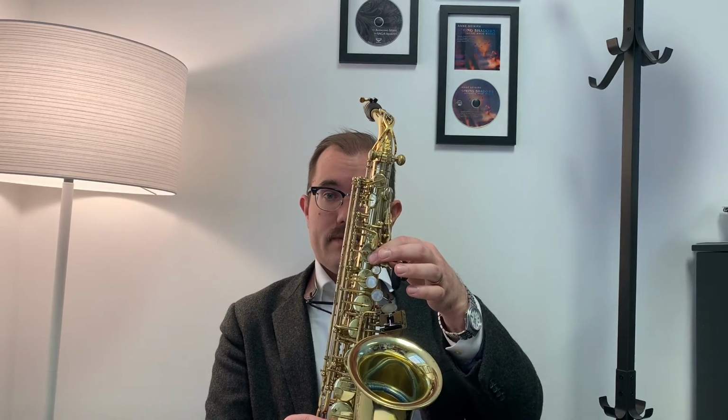The first is the side A sharp, B flat. So it's 1-2, just like an A, and then you add the bottom side key with the side of your finger. Of course, I'm lifting it up so it doesn't look great, but with a relaxed hand. That's a side A sharp, side B flat. And the other nice B flat, A sharp fingering is the bis B flat or A sharp. So you're going to play the B key with your first finger. You're going to roll down slightly and also hit that little key underneath the B with the same finger.